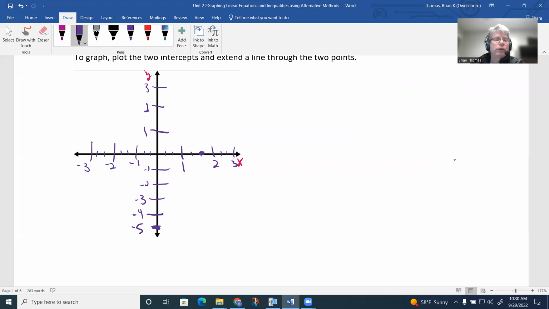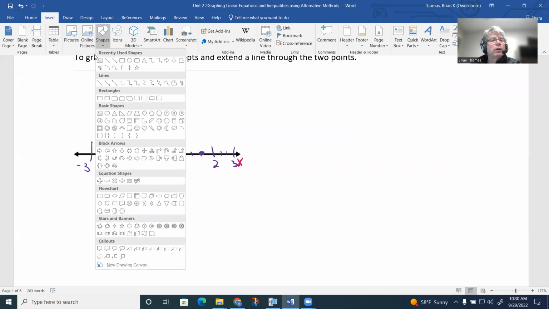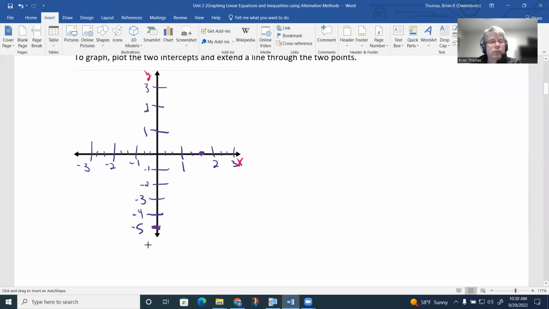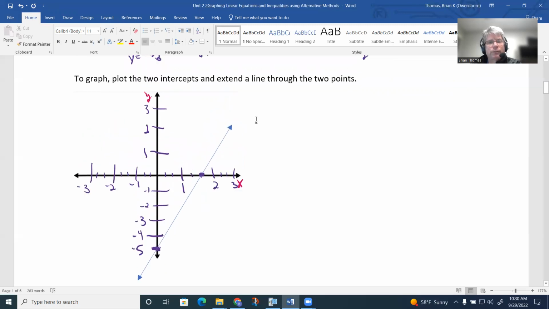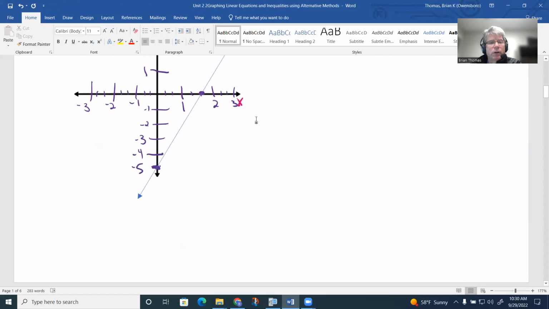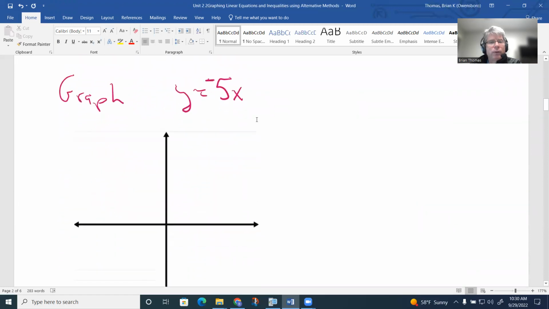So once we have those 2 points graphed, then we could just sketch the line by just drawing through those 2 solutions. So we draw a line passing through those 2 ordered pairs. And again, notice how I draw through those ordered pairs. So the line itself is made up of many, many ordered pairs. I've just identified 2 of the many, many solutions. And that's all we need is two solutions to graph a line, two ordered pairs or 2 points. Okay. So as we move forward, let's graph y equals -5x.